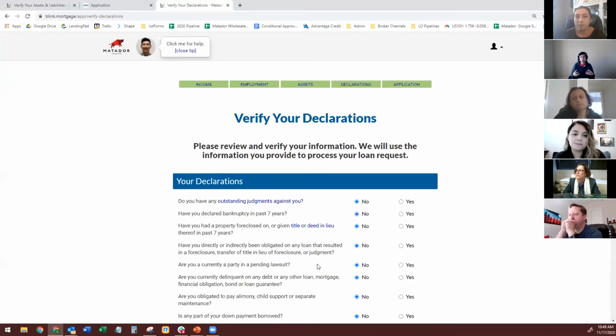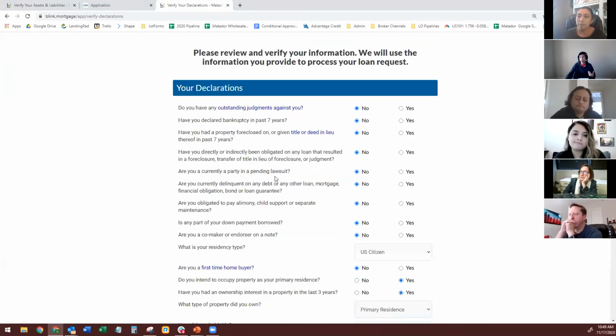9 times out of 10, when we go through this co-browse, we're going to be on the phone with the borrower and just go through it with them like, hey, do you have any outstanding judgments against you? They say yes, we'll click yes. On their screen, they'll see that you selected yes. So it's a really great feature, really cool feature. One other way where you can complete an application with the borrower very easily in the case they get stuck or lost, okay? So that's co-browse. Wanted to show it to you guys.